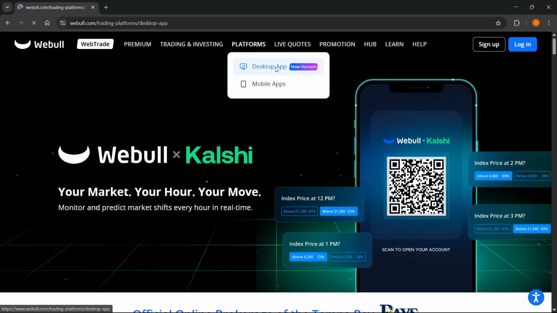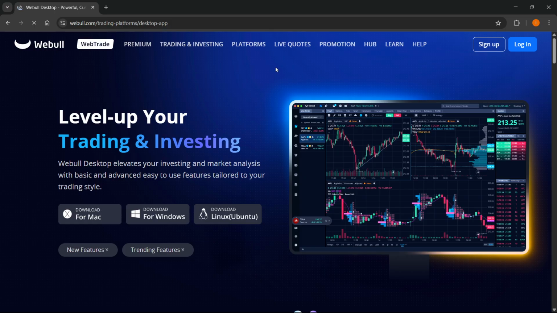Click on this, and once you do, you'll see, there we go, it's going to direct you to this website where you can then download for whatever you are using. So here I'm going to do it for Windows, but if you're using Linux or Mac, you can do that as well. So let me click on Windows. You just want to click on the one that's relevant for you. And then as you can see, it's going to start automatically downloading to your computer.